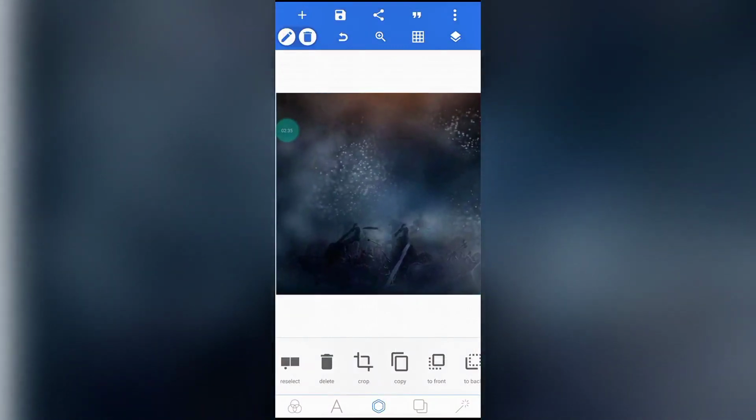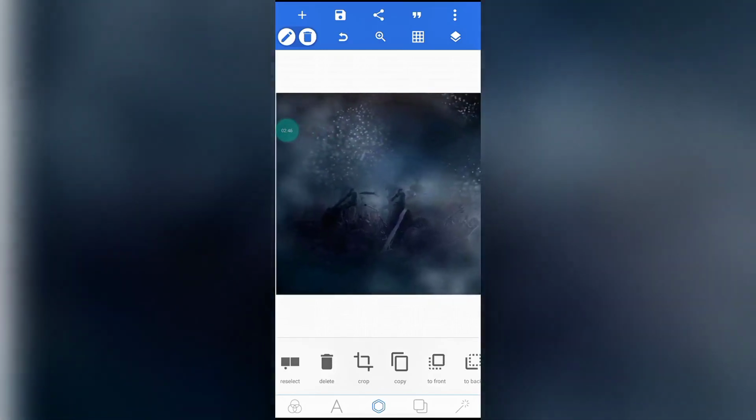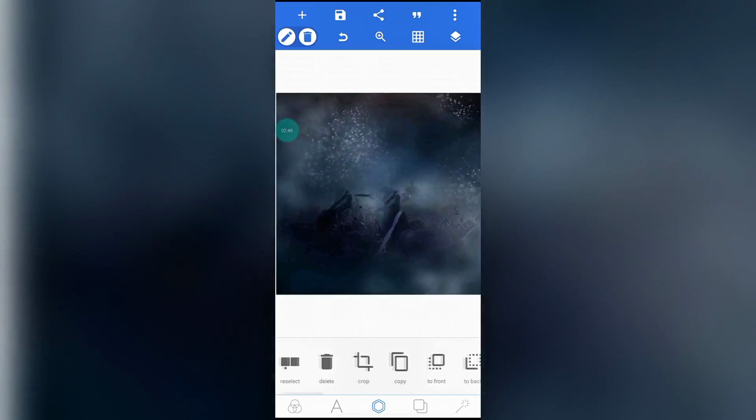When you import anything, as long as what you've imported is highlighted, you can edit it or work on it. You see, the moment I imported this background, you could see reselect, delete, crop, copy, to front, to back, just as we saw when we edited our text.